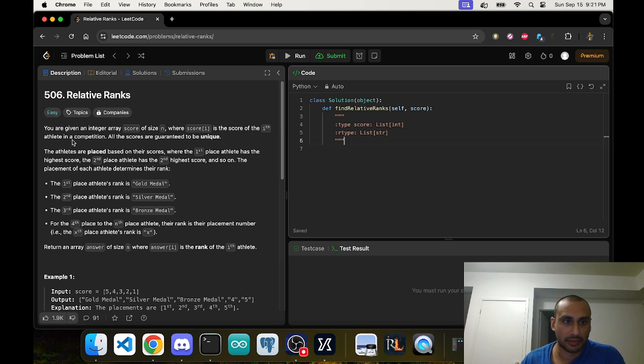Relative ranks. You're given an integer array score of size n, where score[i] is the score of the ith athlete in a competition. All the scores are guaranteed to be unique.